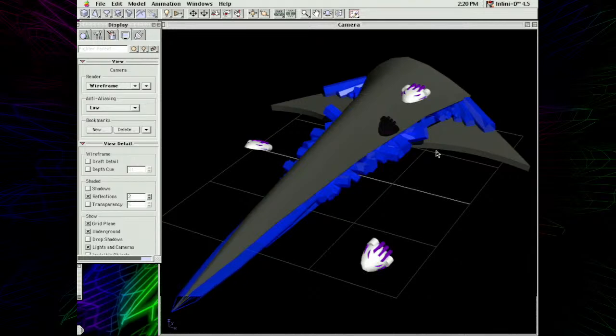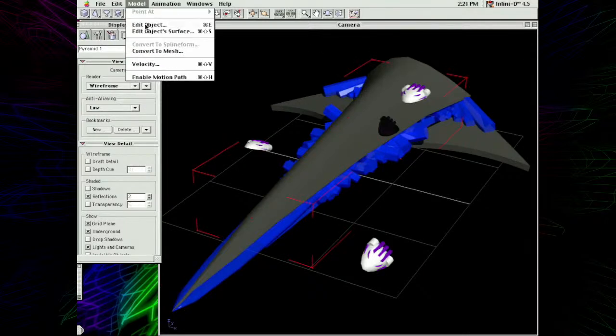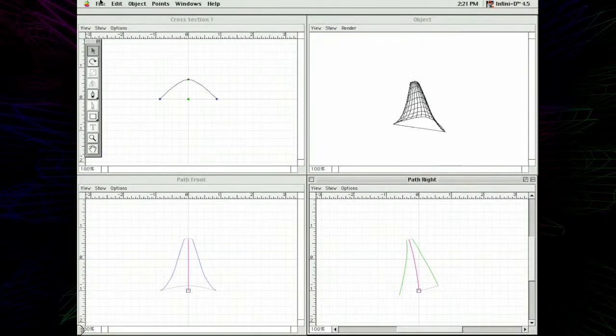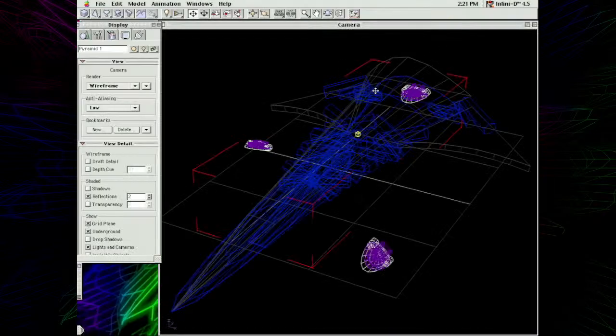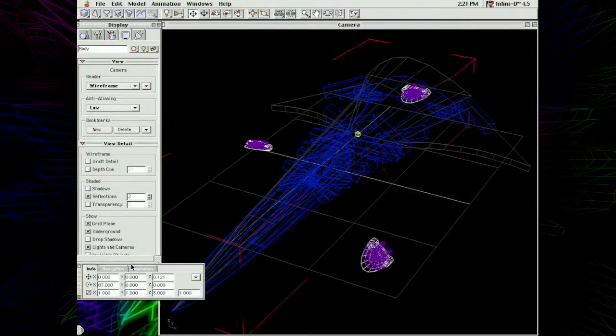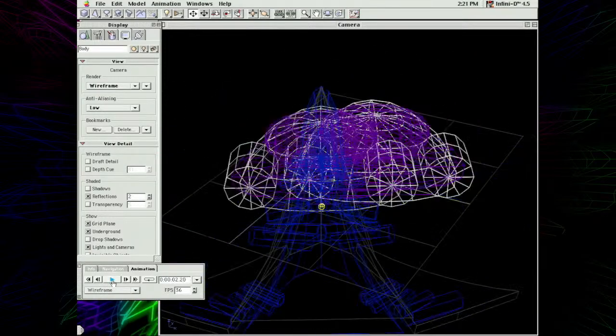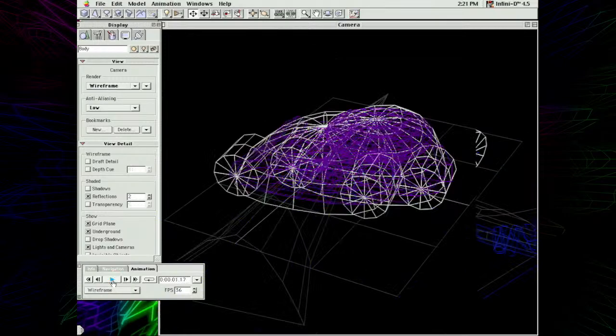There you go, and that's the final bit right there. That's kind of neat. I think that's a neat design. I have no idea how that's supposed to work, but that's cool with me. And how does this thing here work? So that's one piece, and then this is all just separate pieces here. What's that? Pyramid one. Can I edit that object? All right, so that's the top hunk here. Or no, inside it's the top hunk, and then this part here. Hey, does this have animation data now? Clearly, it was not made for that.